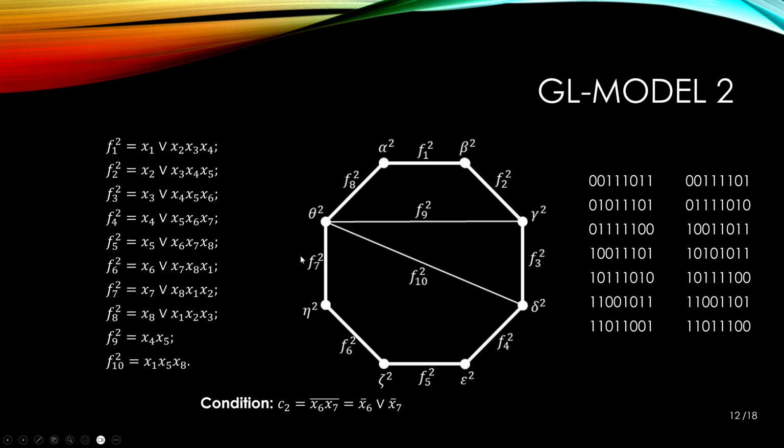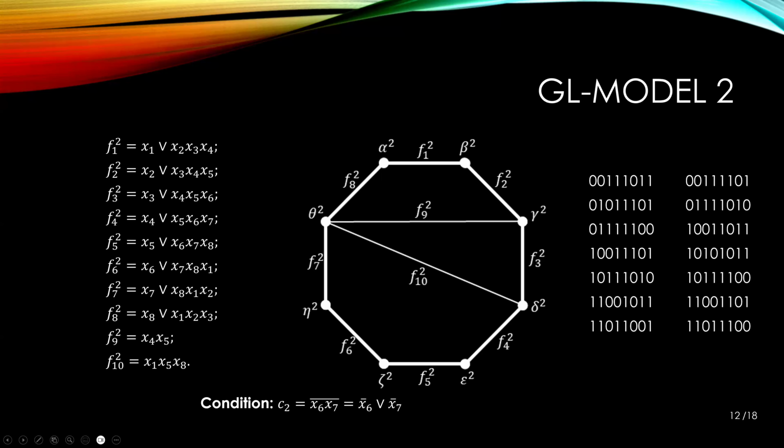And similarly, we construct another GL model with another approach that is presented on this slide. This model also represents a system that is tolerant to all failures with multiplicity not exceeding 2. However, in addition, it is tolerant to the following 14 failure configurations of multiplicity 3. And none of these vectors contains a value equal to 1 in both the 6th and 7th positions, only in one of them, not both. Therefore, the presented condition expression corresponds to them.